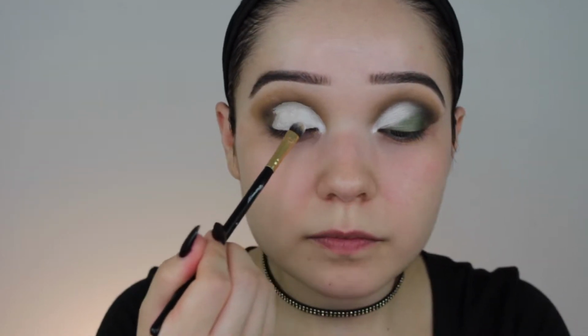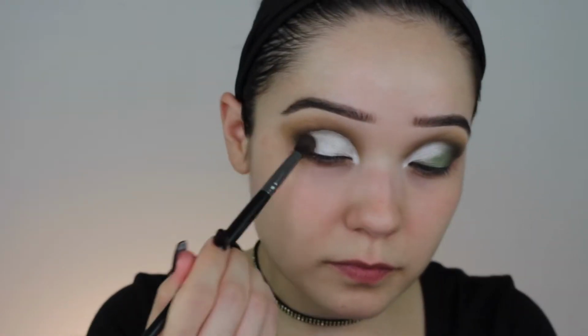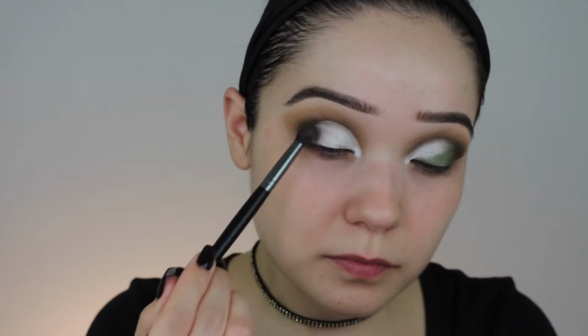Next, I'm going to go in with 100 Karat Cosmetics Velvet Pigment, and this is just a super white velvety texture. I'm going to go ahead and set. Alright, next we're going to go in with Olive Wood and make sure that we are blending that outer color. Next I'm going to go in with the color Olive, and I'm going to go ahead and switch brushes, just any smaller brush that you have.